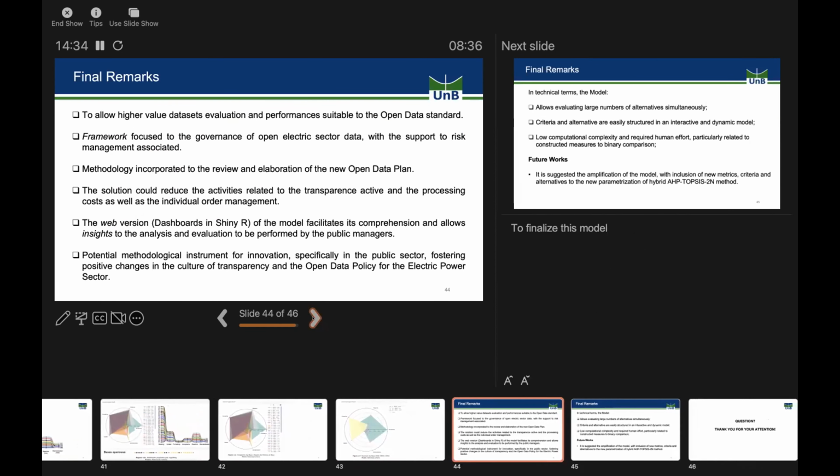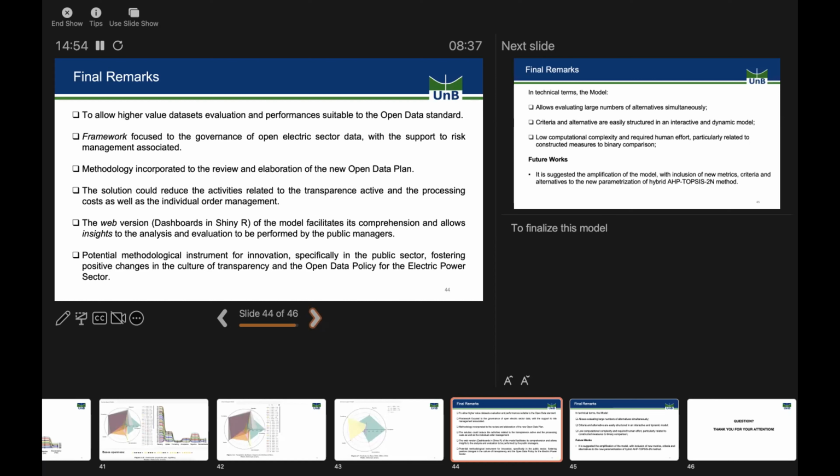Okay, final remarks. This model allows high value data set evaluations and performance assessment for the open data standard frameworks focused on the government of the open electric sector.